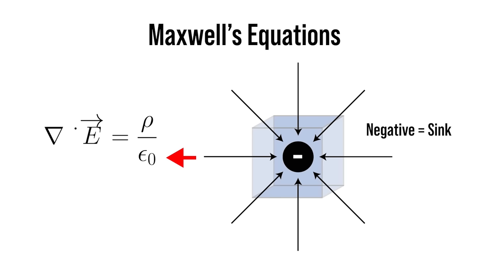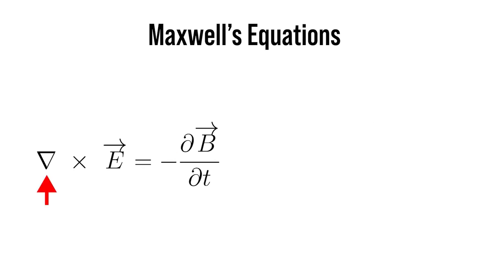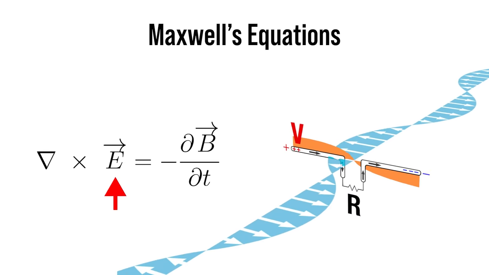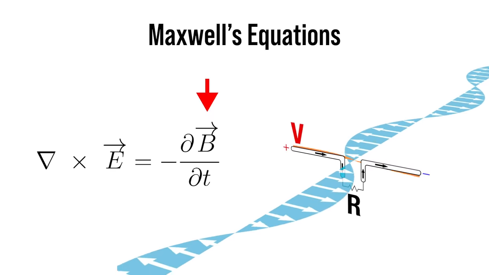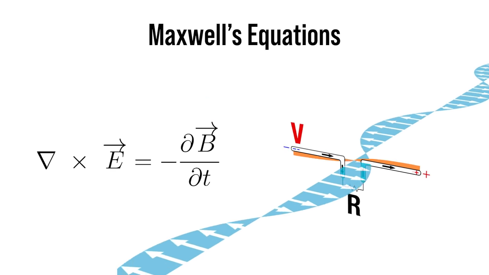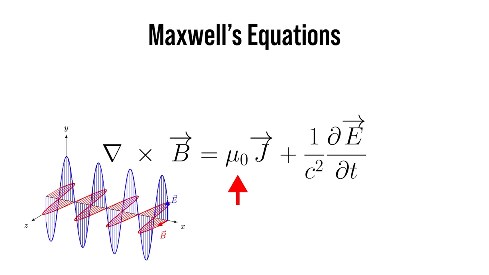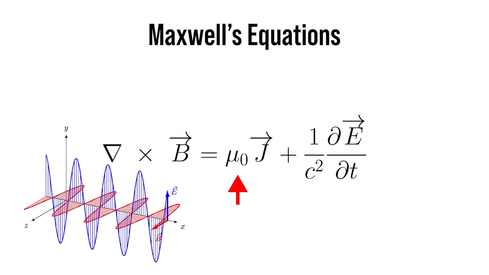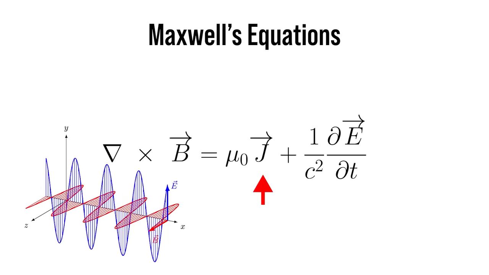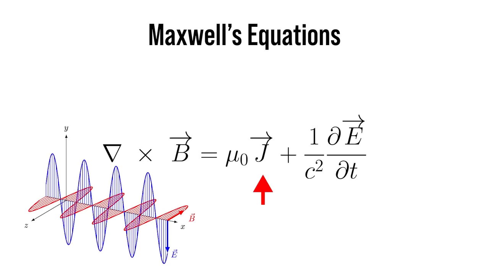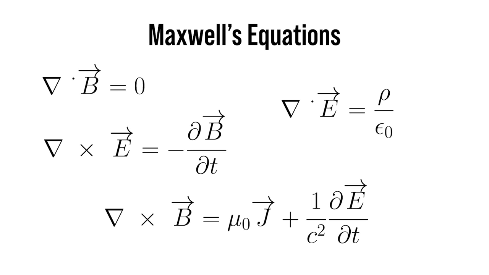The third formula is a bit more complicated. It says the curl of the electric field — the right triangle X bit — is equal to the rate of change of the magnetic field. This tells us the electric field can't exist without a magnetic field, and also depends on a fluctuating B component. The fourth equation says the curl of the magnetic field depends on a changing electric field. Note mu zero, the permeability of free space — think of it like permittivity but for magnetics, and it's a constant. We also have a new term J, which represents current flow, also called the displacement current. The right hand rule applies here, telling us the direction lines of force flow in relation to current.